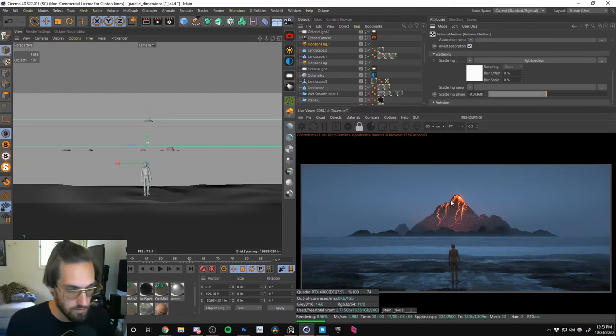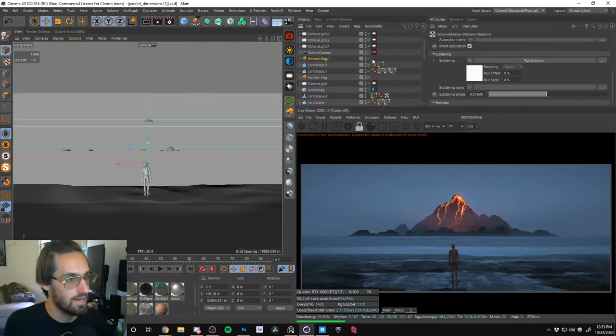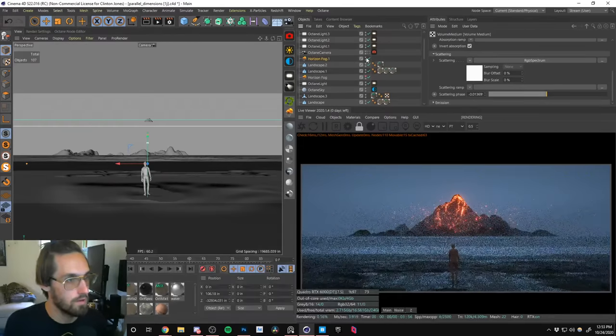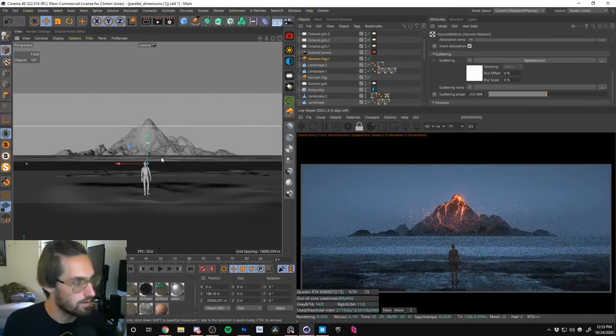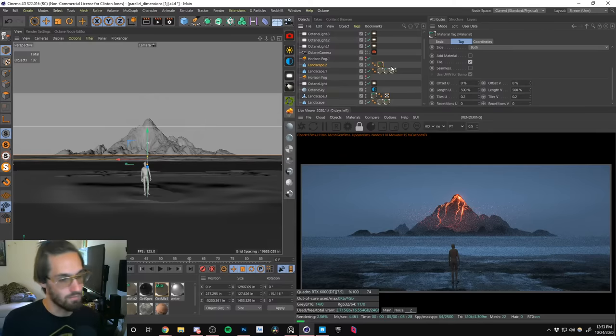Now, the little sandbar that is in front of the mountain needs to be darker. It's a little too much. So I'm going to find that. And let's actually hide the horizon fog from our viewport so we can see a little bit better. And I'm going to select that little bit, that landscape too, and it looks like it's this going after this mix material. So I want to darken that up.